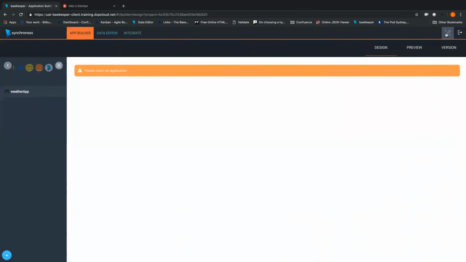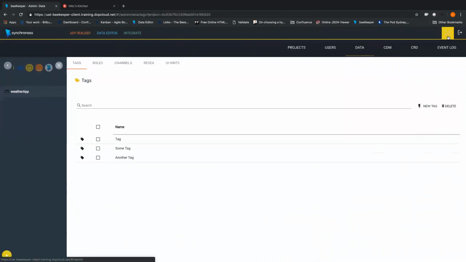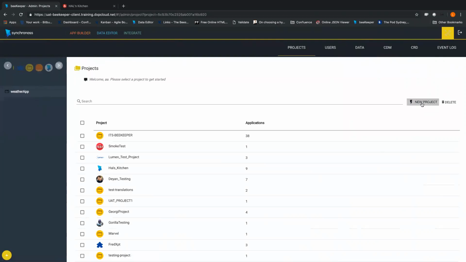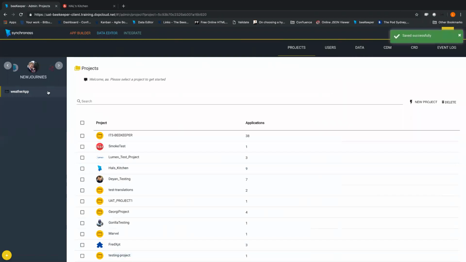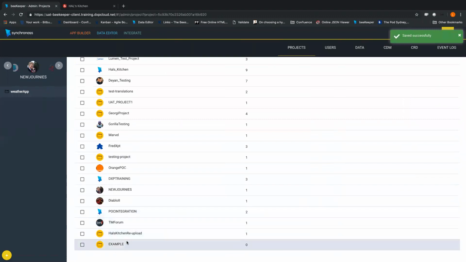If I was to create a new project, you click on the screwdriver or spanner icon, then projects, create a new project. I'll call it example. You can optionally give it an image. Throughout the whole Journey Creator application, you will also become familiar with a description option. Currently, for the users at the moment, we don't really give it descriptions, but you can if you want to. It's optional. I wouldn't give it a description now. I'll just cancel. Actually, I'll save it so you can see what happens. It will be added to your project list.